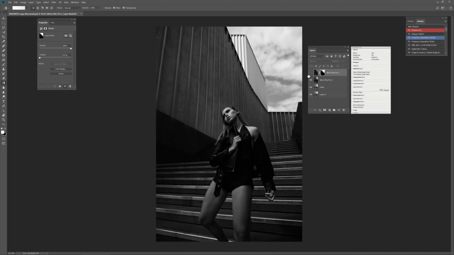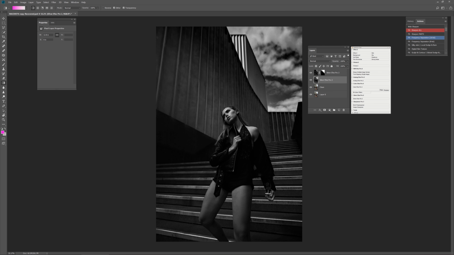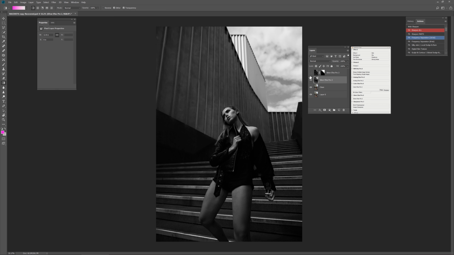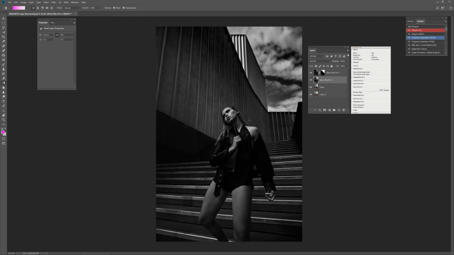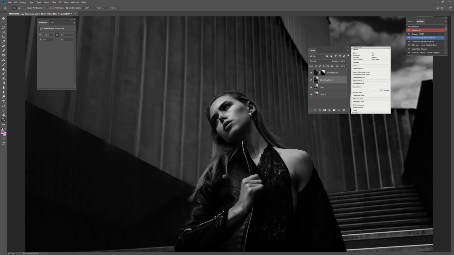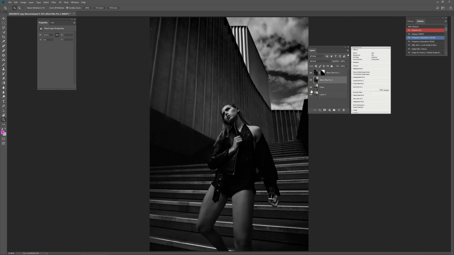Okay, now obviously this is personal preference. Some of you might like this patch of light because that is creating the motivation for the light falling on the face. Here we've removed all of that, and her face obviously stands out more because now her face has become the brightest area of the image. And essentially that was my reasoning. I wanted to darken the sky, I wanted the focus to be here. But I actually like both of them. I mean, what's your favorite? Do you prefer the one with the light patch, or do you prefer it a little bit darker? That's going to be totally up to you. But that is basically it. We are using Silver Efex Pro. We went from this to this.